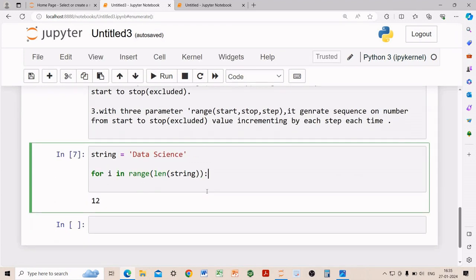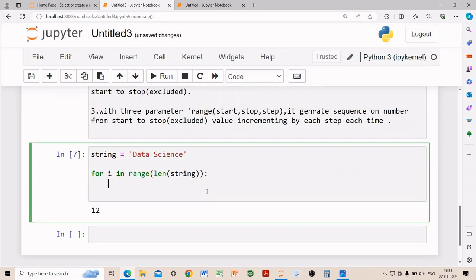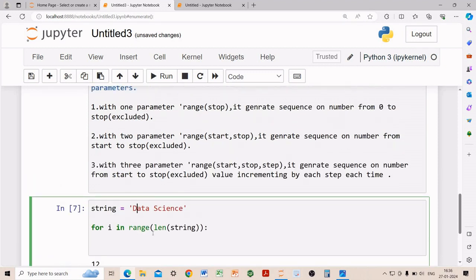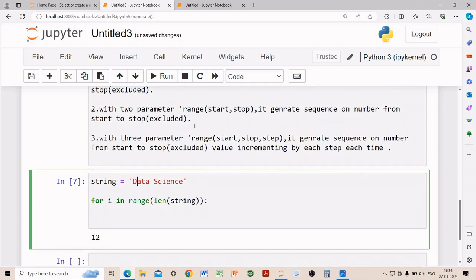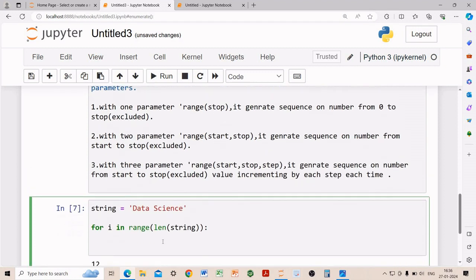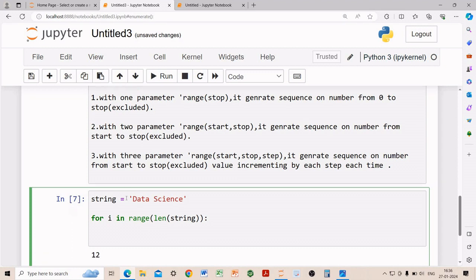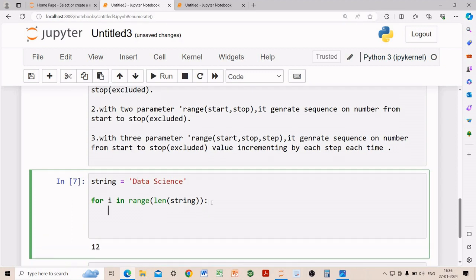And as we know, our indexing always starts from 0. So the range function considers 0, 1, 2, 3, 4, 5. Here our length is 12, and when we count the indexing, the last character gets index 11. So for our range function, the stop parameter, which is the length 12, will be excluded, which means it counts until 11. So we'll get the index and the character of that index.